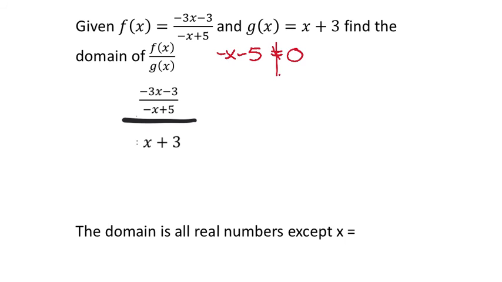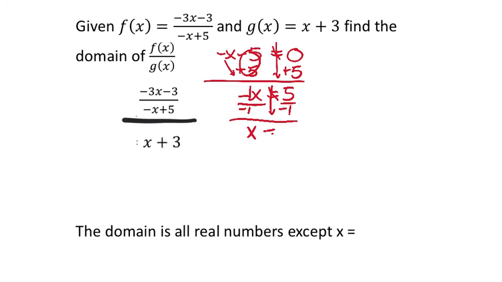So I would solve this like I would a regular equation, add 5 to both sides, principles of equality, right? Drop your -x, that zeroes out. Negative x cannot equal 5, but then I would show that as -1. Divide both sides by -1, and you see that x cannot equal -5. So there's my first value that cannot be in the domain, -5. If x were -5, this denominator would be 0, and we can't have denominators that are 0 because they are undefined. The other denominator I see here is x plus 3, right?